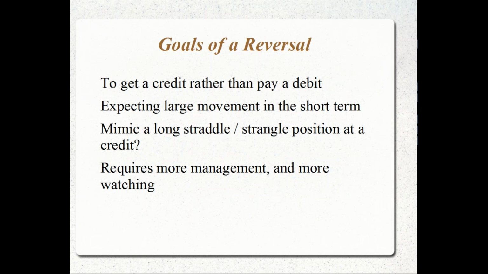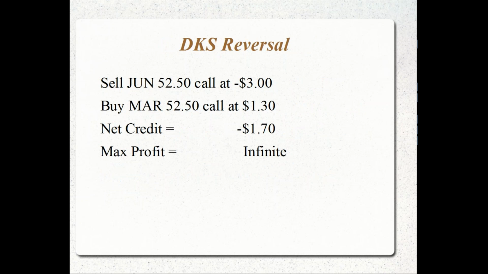This also changes the entire dynamic of the position. Okay, the goals of the reversal are you get a credit rather than paying a debit. You're expecting a large move in the short term, sort of mimicking a long straddle or a long strangle, which is weird because you've sold an option further out in time, but you're getting a skewed profit and loss chart that's similar to a long straddle or a long strangle. It requires more management and more watching.